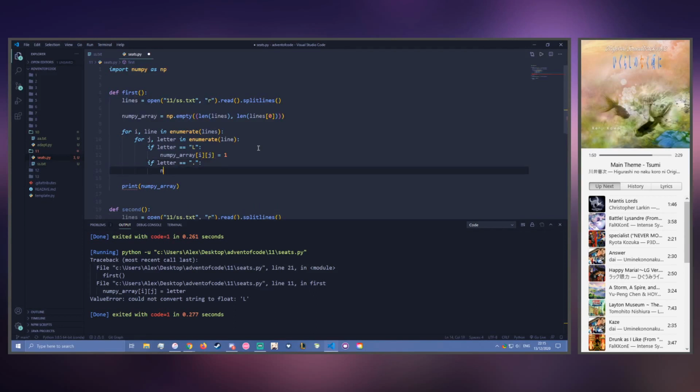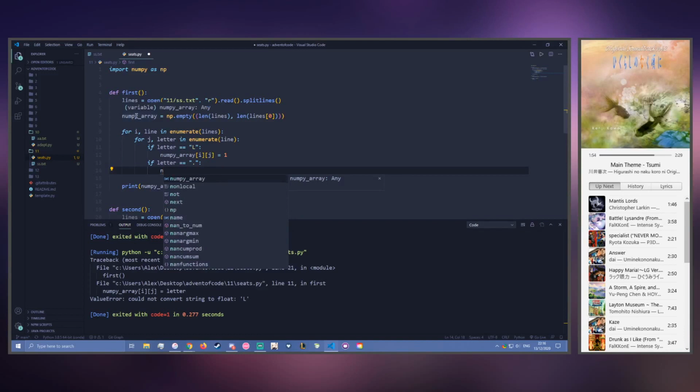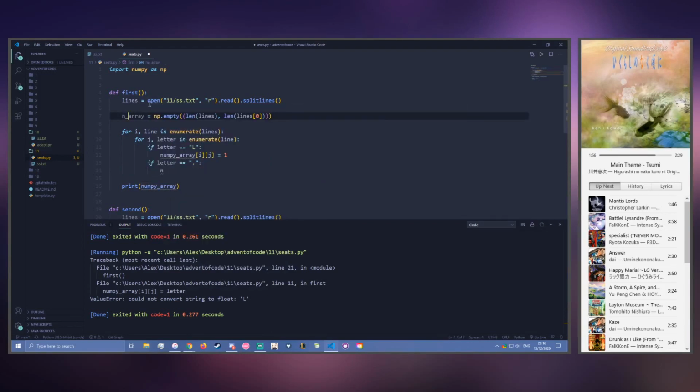If there's a dot, then I want it to also let me rename this to NR.